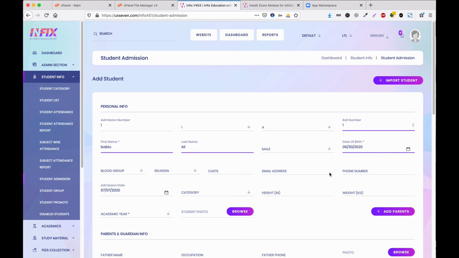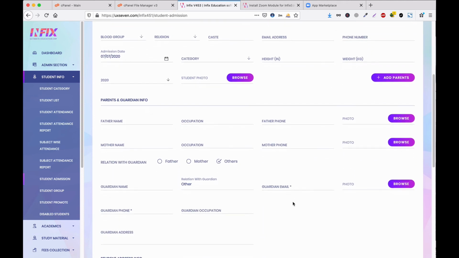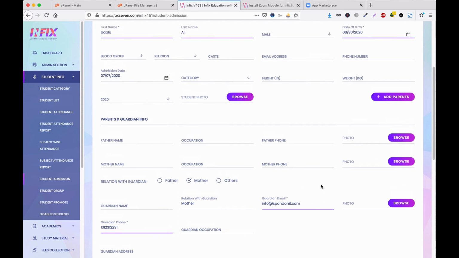I just mention which fields are mandatory, others I can skip. Here is the year. I just make sure some information here.